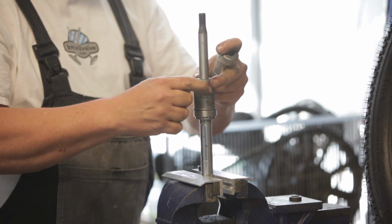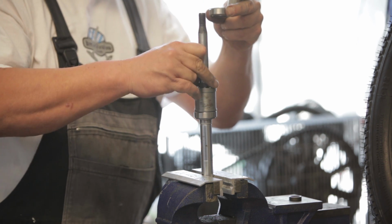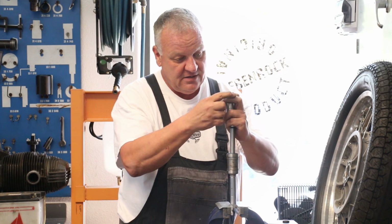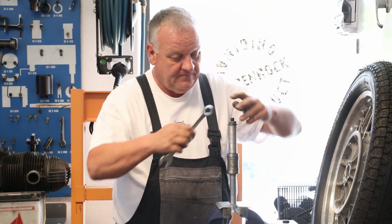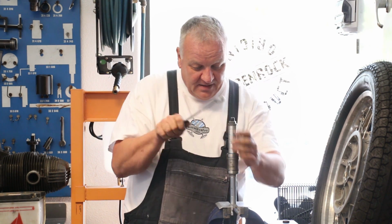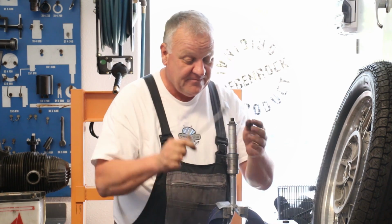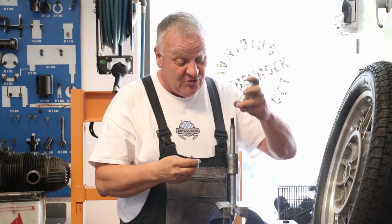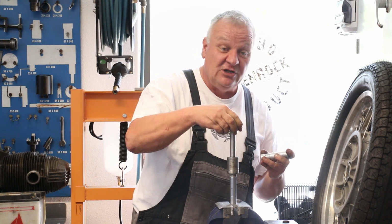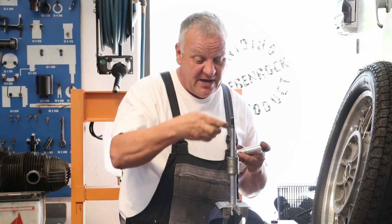So simply take the shim out, and this is the next size I've determined might work. And this one's too loose. You see, it's just flopping all over the place. That's not going to work either. So we need something right in the middle somewhere. And through a little bit of trial and error and a little bit of resurfacing, I came up with this shim, which should be just about perfect.